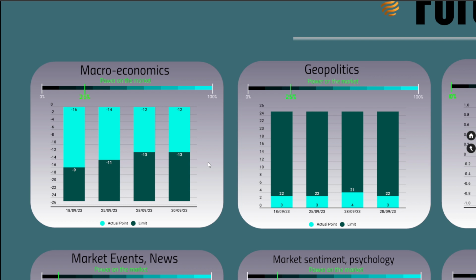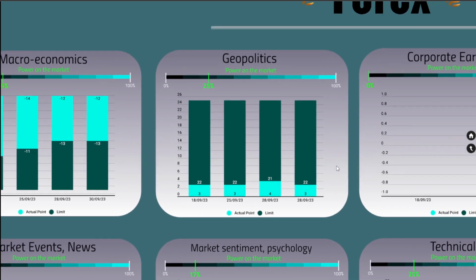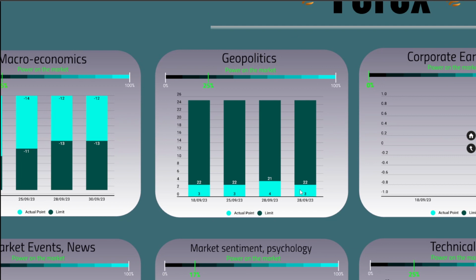This is negative to everything else, which is not DXY, but we are following it. And that's what I mentioned: AXY, EXY, JXY, BXY, ZXY, so CXY. But the macroeconomic area is obviously very negative for those currencies right now. The geopolitical effect could be 25%, but it's using only 3% of its power, and that is very, very negative. I mean, not negative, but weak.